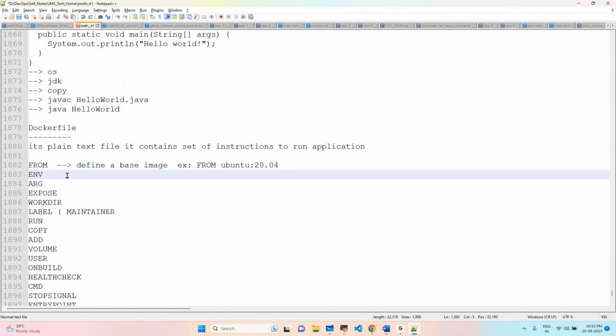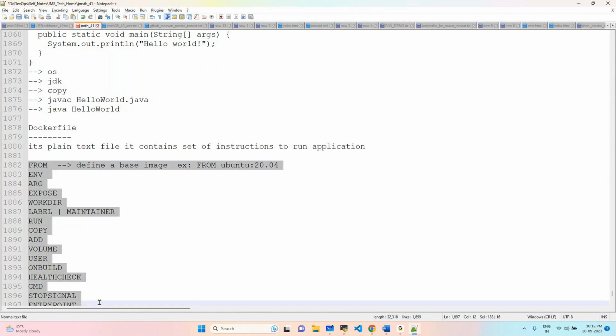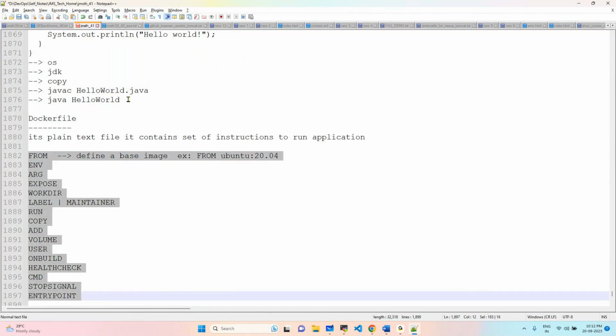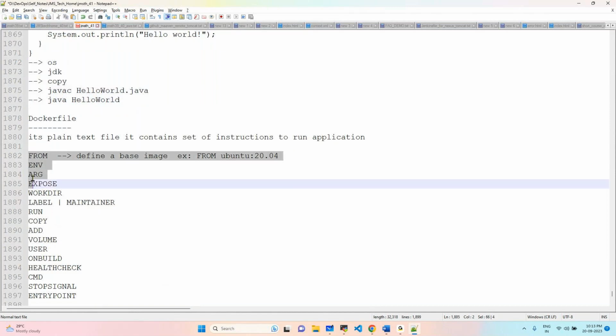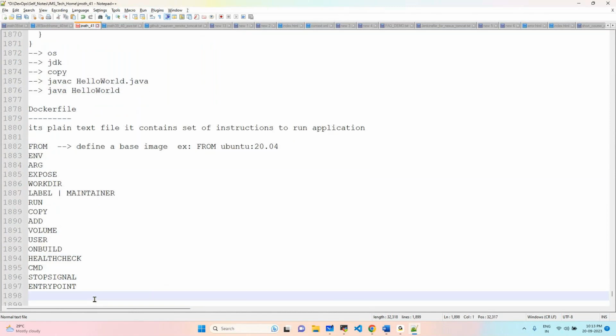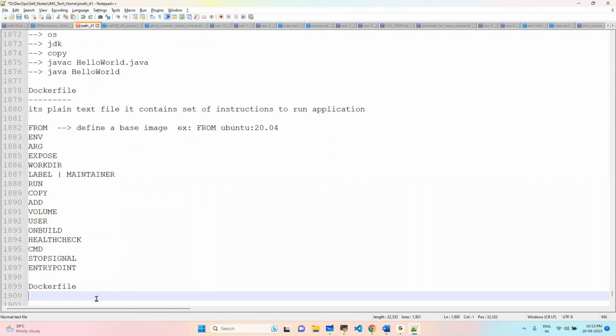Clear? Now what I'm trying to achieve is that whatever we require, how do you define it in a Dockerfile using these commands? Once you have the requirement theoretically, you understand and then write the Dockerfile. That's what we are trying to achieve. Once you write one single Dockerfile, we can write any Dockerfile going forward.